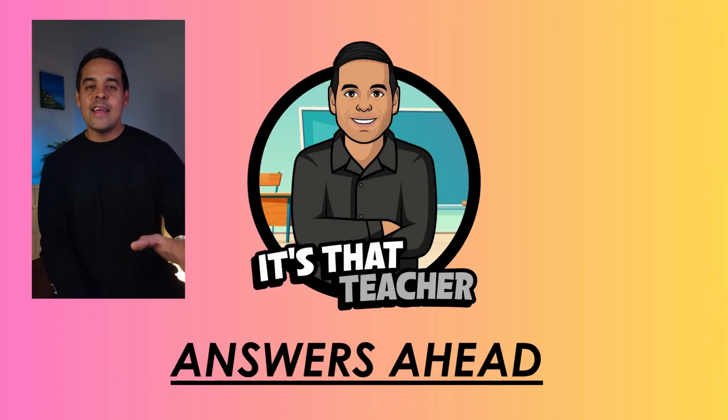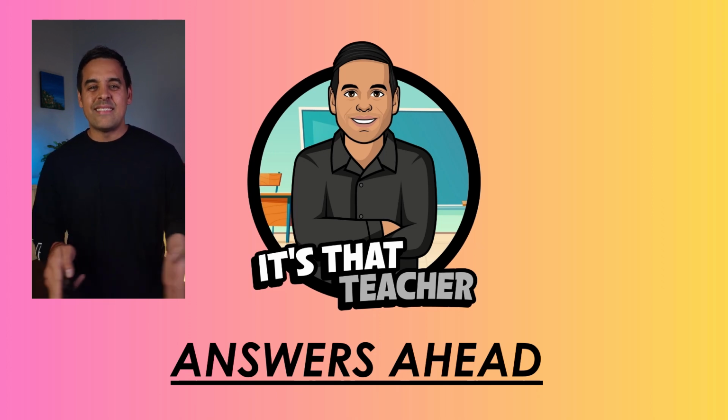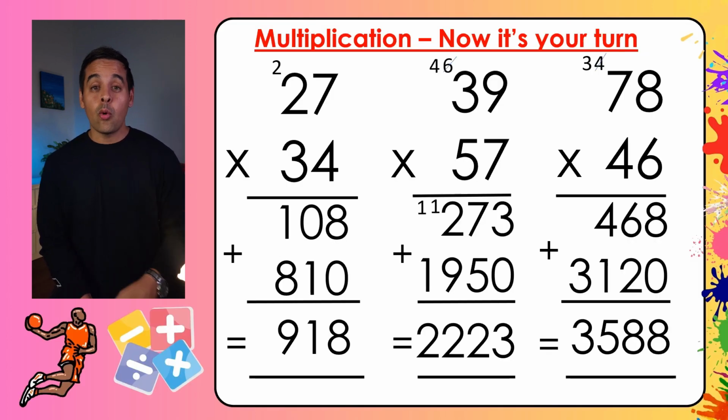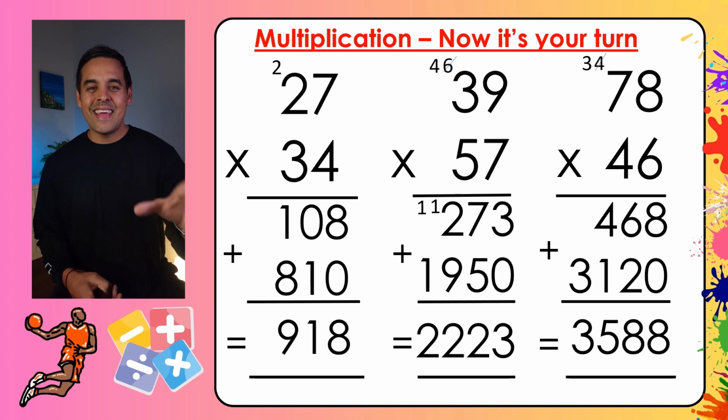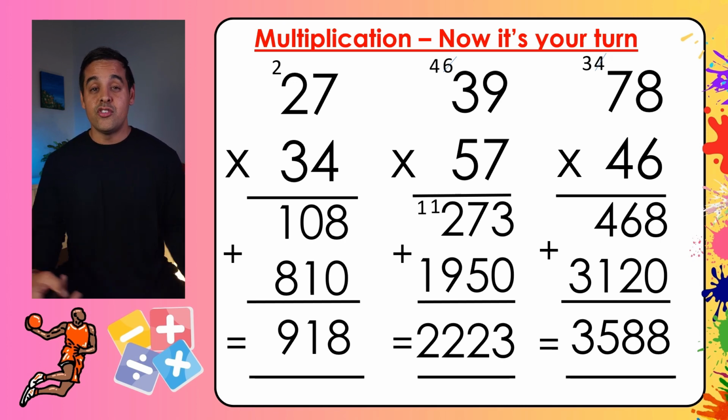Now, the answers are gonna be ahead. I've already shown the working out because it's a lot to go through. I wanna make the video a little bit less dense, so here are the answers. Now, I've included all the working out. I have not included the area model because it's a lot to fill up on the slide. So I've used the standard model, which is my personal favorite, the standard model of 2-digit by 2-digit multiplication. And here is the working out for that.